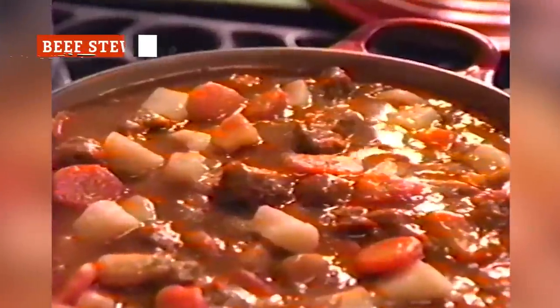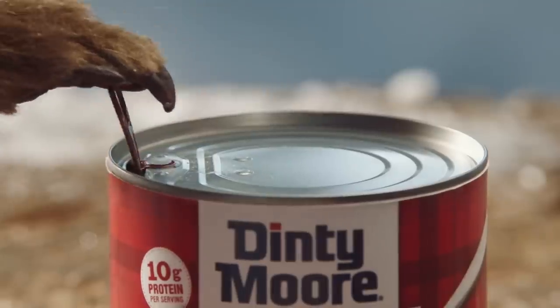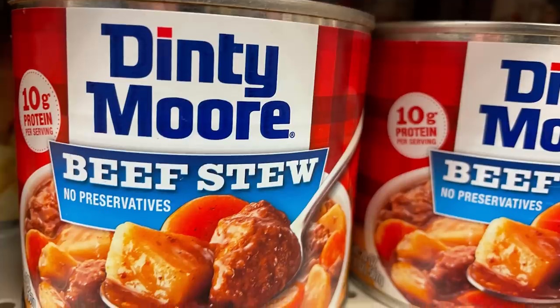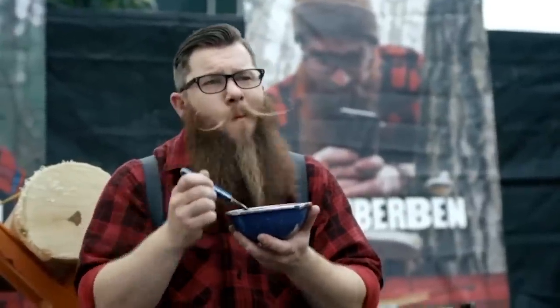Compared to some dollar store canned foods, canned beef stew almost seems like a normal choice. But if you're really hungry the next time you're there, just get something else. The canned beef stew made by affordable brands like Dinty Moore contains shockingly high levels of most stuff that people consider unhealthy. This canned beef stew is loaded with sodium, cholesterol, fat, and saturated fat. The only time we'd recommend looking for this shelf-stable food is to sustain yourself in the event of a natural disaster.